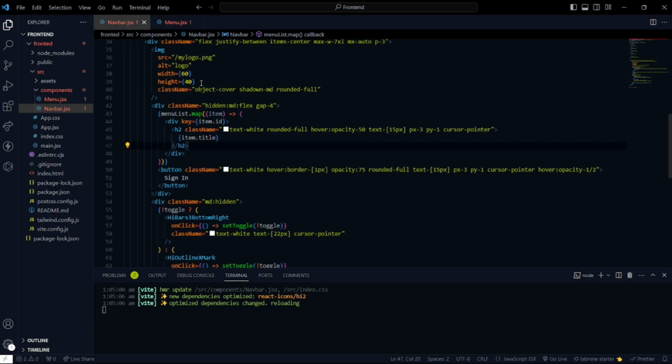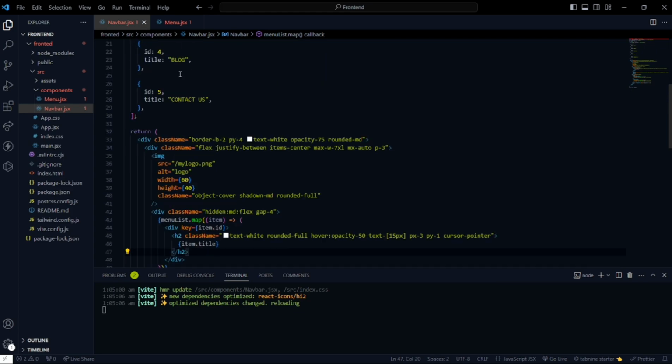So that is correct. I think the problem is not inside cursor pointer. So where is the problem occurring? Because it seems like the problem was with the hidden only. Okay, hidden md flex. Okay, understood, got it. So that was the problem.